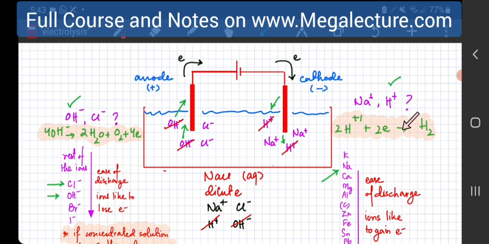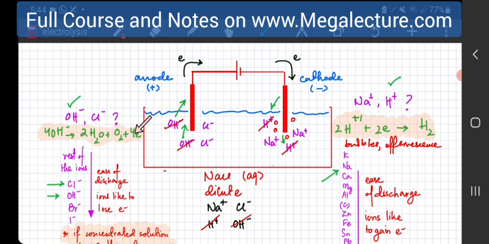The observation at cathode would be hydrogen gas bubbles. So it's either bubbles or effervescence, which is again, it's also the same. That also means bubbles. So colorless bubbles of H2 gas, and I'm going to draw some bubbles. So there's going to be bubbling seen. Hydrogen gas is going to be produced. The test for hydrogen gas is that it burns with a pop sound. So if you're able to collect the hydrogen gas over here, you can light it up and it will burn or explode with a pop sound, a tiny pop sound.